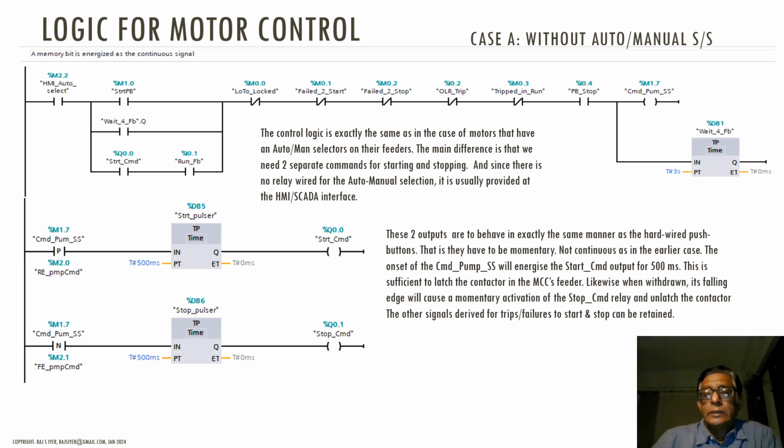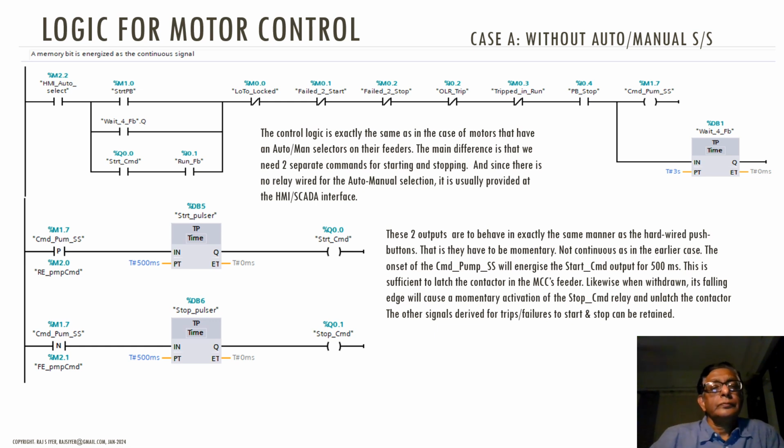That is sufficient, because if you look at the previous diagrams, how the control circuit is arranged in such a kind of feeder, this is exactly in parallel with the start push button. Okay, this is sufficient. It's just like somebody pushing the start button for half a second and removing his finger. It works in the same manner.